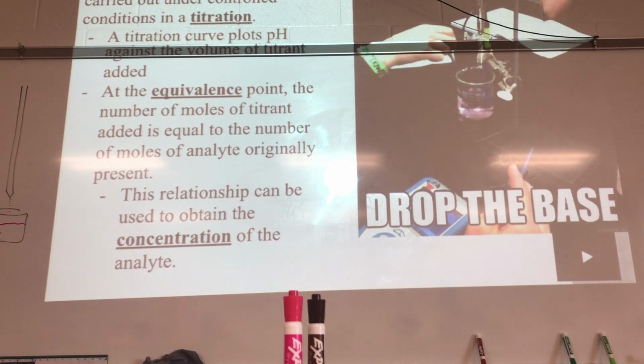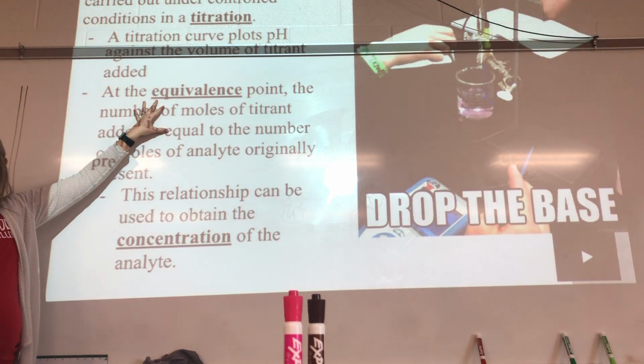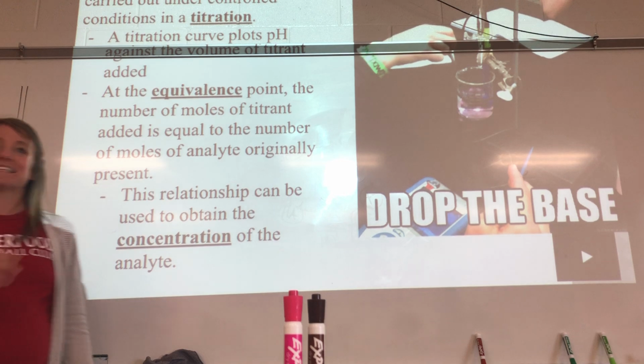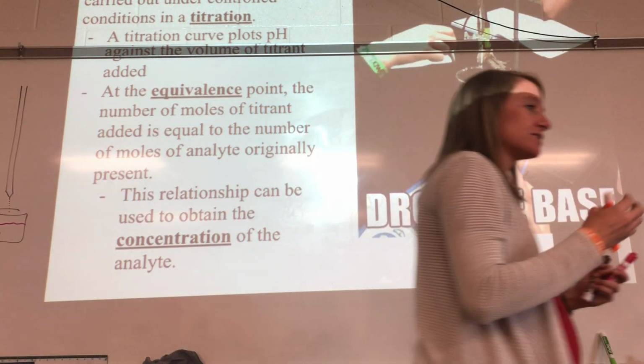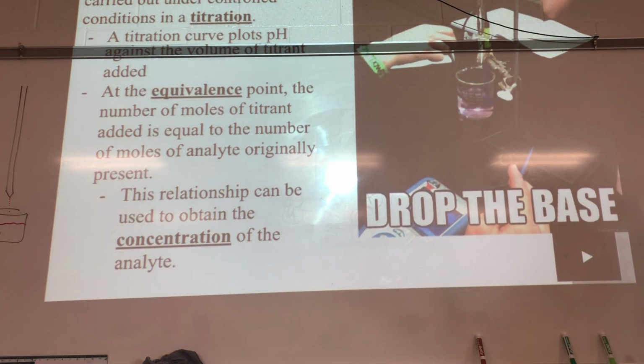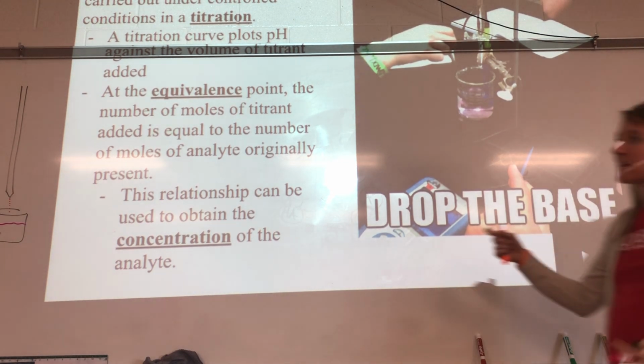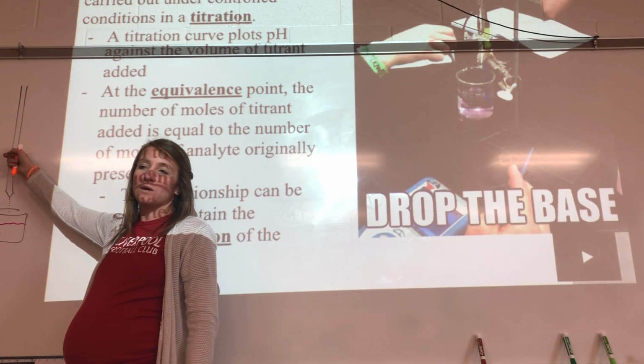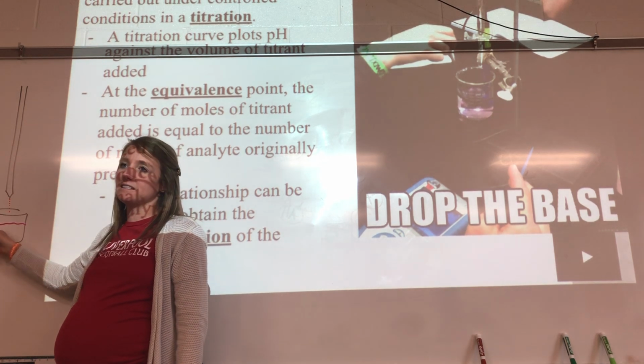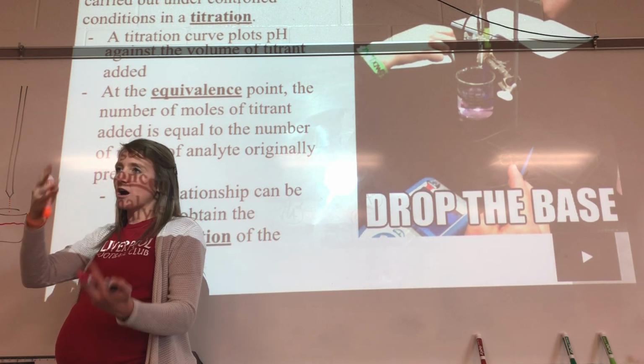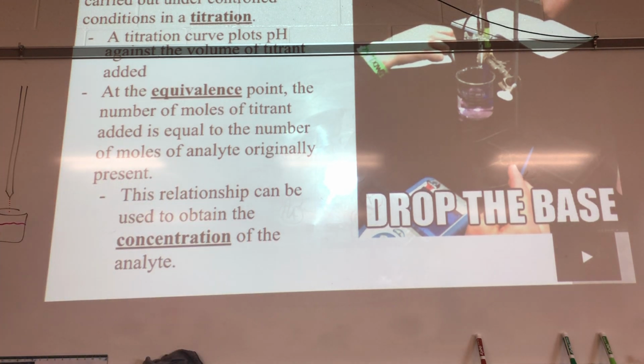Okay? And then, like Jordan said, you very carefully drop it to figure out the equivalence point. That's really the main objective. Now we're going to learn there's other things along the way we can learn, but the main thing is to get to that equivalence point. Because the equivalence point is the point at which the moles are equal to each other. And so since I know this one, once it gets to the point that it's equal, I can find that one. And we'll talk about the math behind that when we get to that point. Okay? And once again, it can help us determine an unknown concentration.